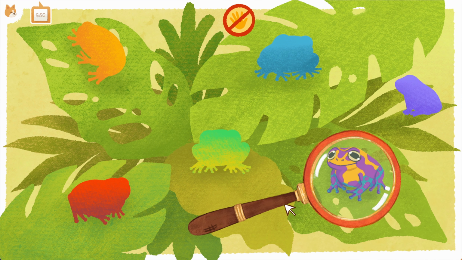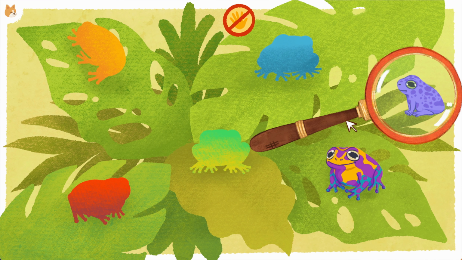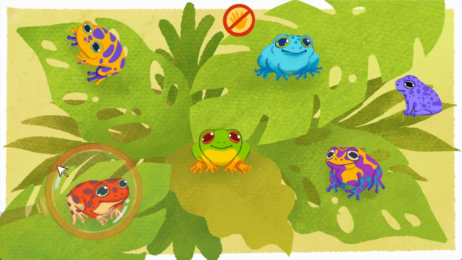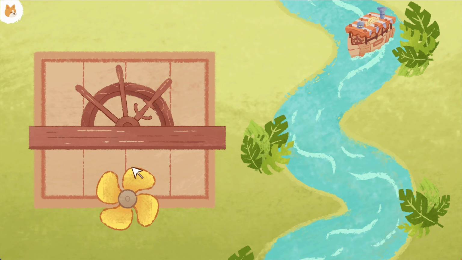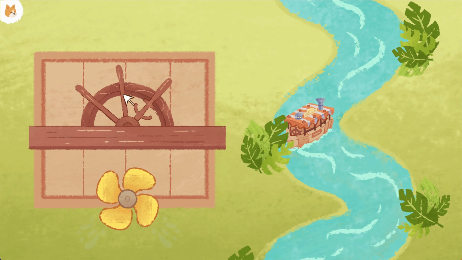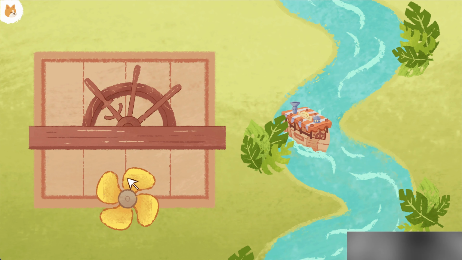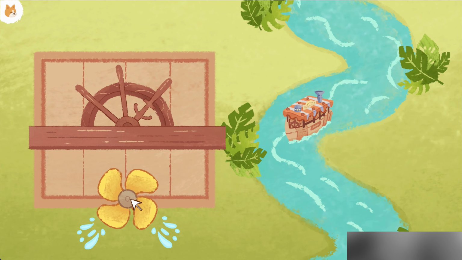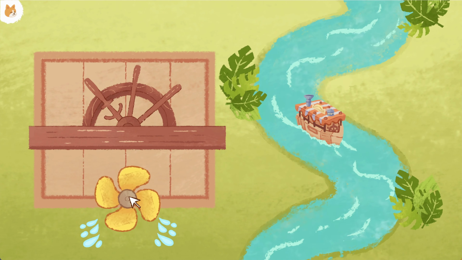And now with this next puzzle, you're going to be at a spot with a bunch of frogs and you don't want to touch them, but just use the magnifying glass to look at each one until they ribbit and reveal themselves. Next, you'll need to use a wheel on the left to steer a boat and use the propeller below it to push it forward. And then just navigate down the river to finish this puzzle.